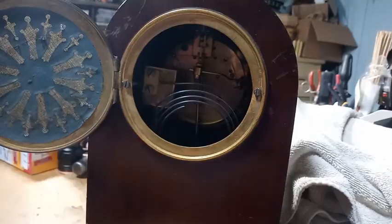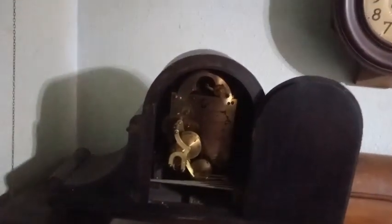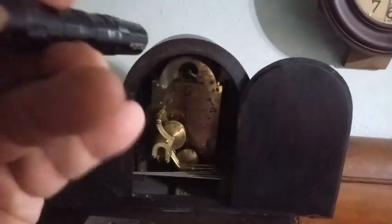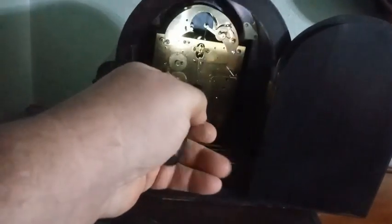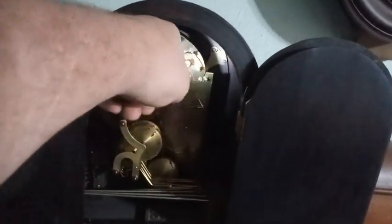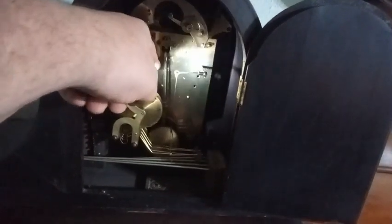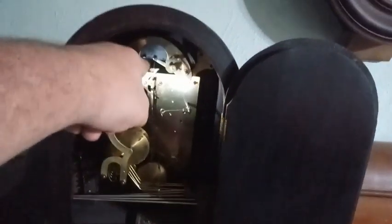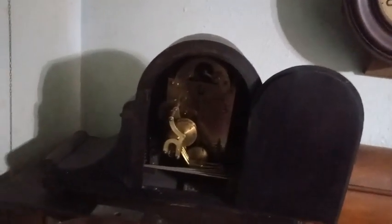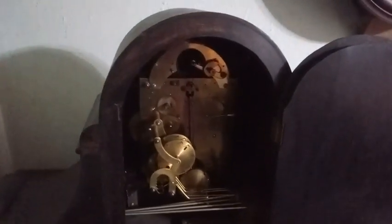Come on, Mark, think. These type of clocks have got something similar, but they're different. When you adjust it, it raises and lowers this section right here, which is what the pendulum is attached to. And that's my antique German clock.